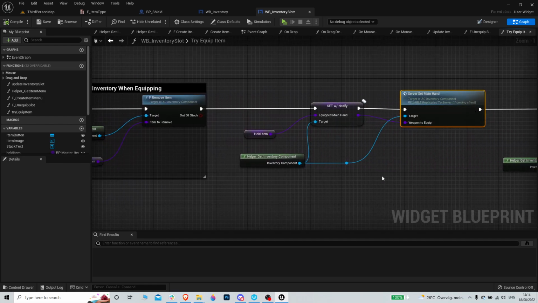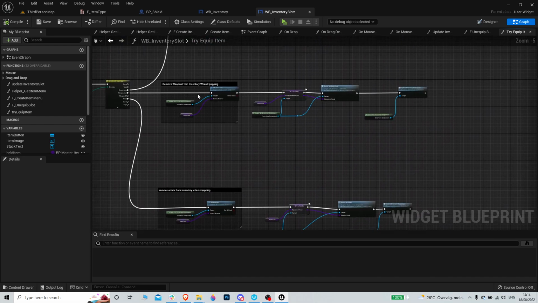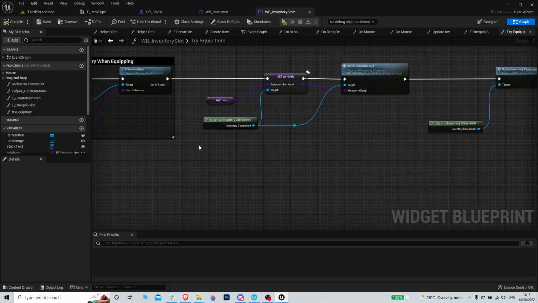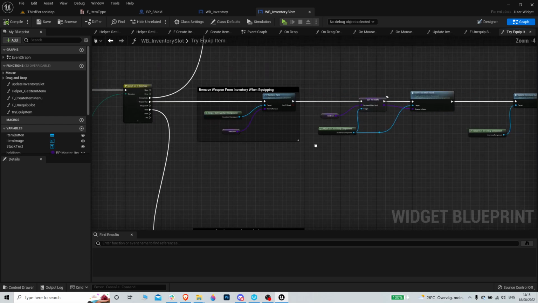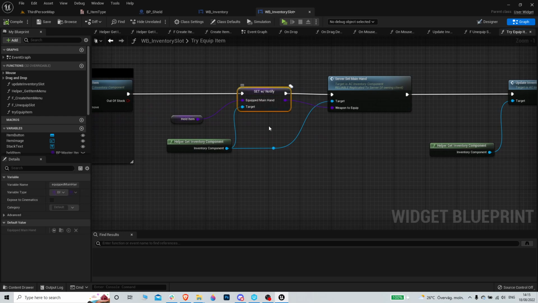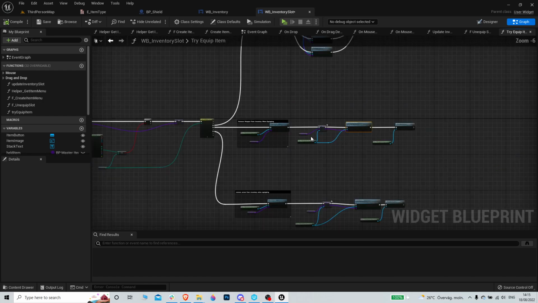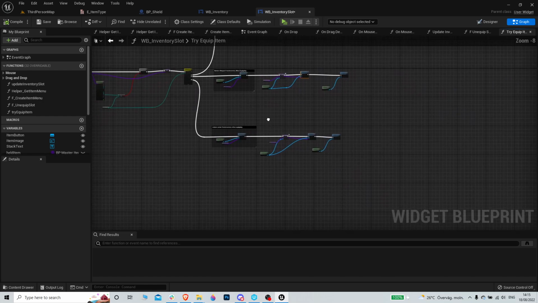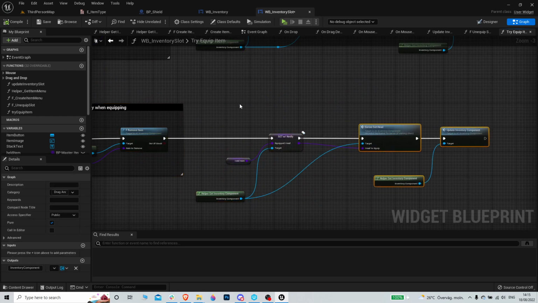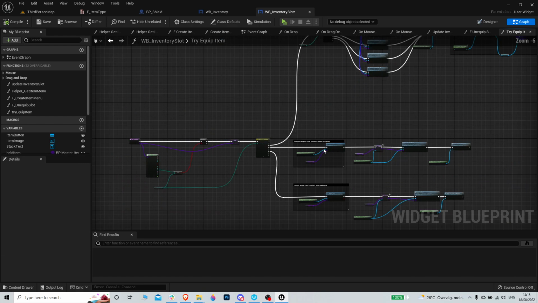Remove item, server set main hand. This is the same for everyone, right? Remove item. Set it on the client. Could make this into a function that is a little bit easier. No, that's fine.